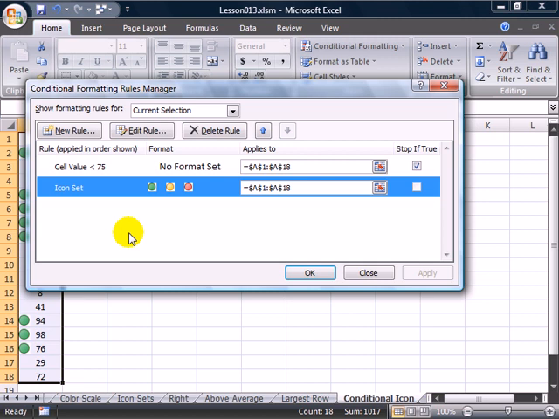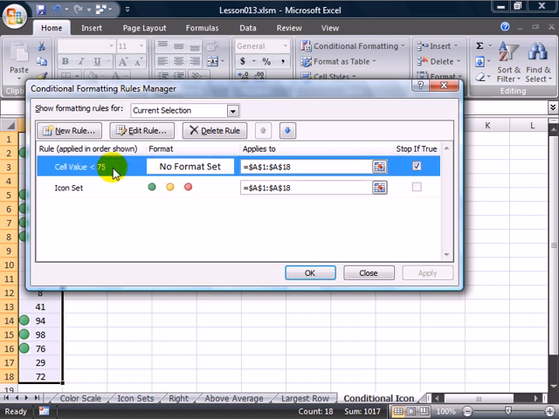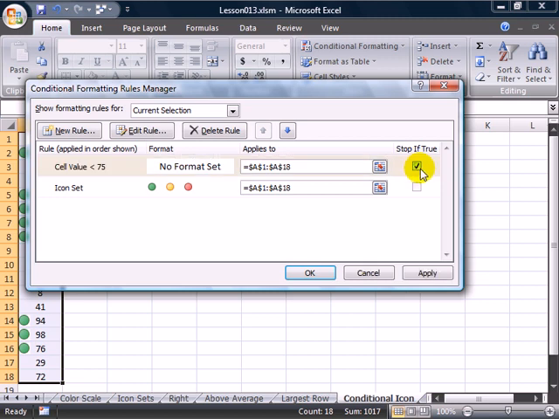I then added a second rule, and this rule said, if the cell value is less than 75, I don't want to do anything. Apply no special formatting. And then here in the Conditional Formatting Rules Manager, I turned on this box, Stop If True. It turns out that the most recent rule you created is at the top of this box. So I'm saying if the cell value is less than 75, do nothing and don't run any more rules.